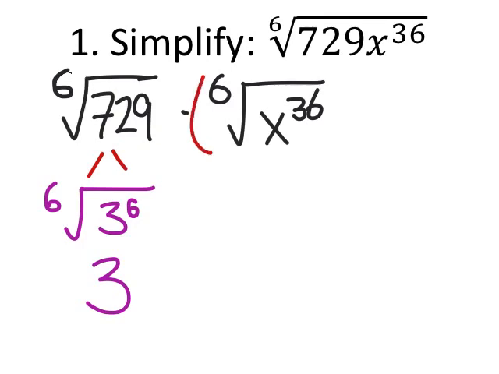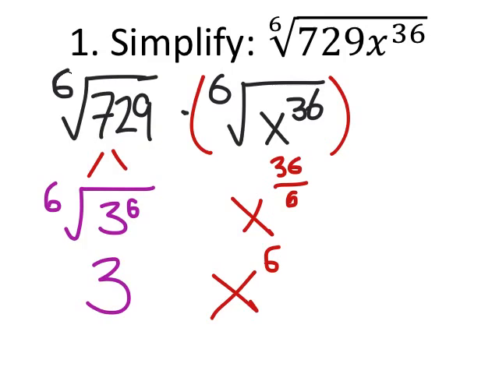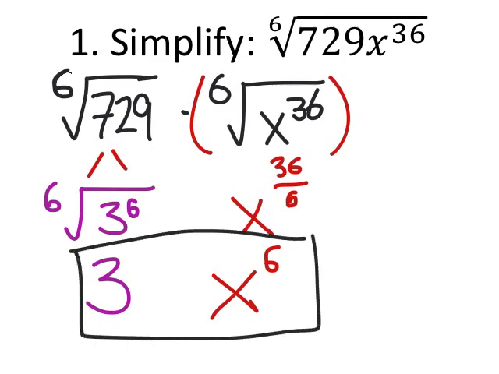Now, working over here with this 6th root of x to the 36th power, some of you may look at this as though it were an exponent. Now, yes, I'm doing this in different ways, and that's just to help you see that there are different ways to look at these roots. And I don't care which way you do it, as long as you get it down and have an understanding of how to do it, that's fine with me. So we have a base of x, and the exponent is 36 sixths. 36 divided by 6 is just 6, and this is our final answer for this problem.